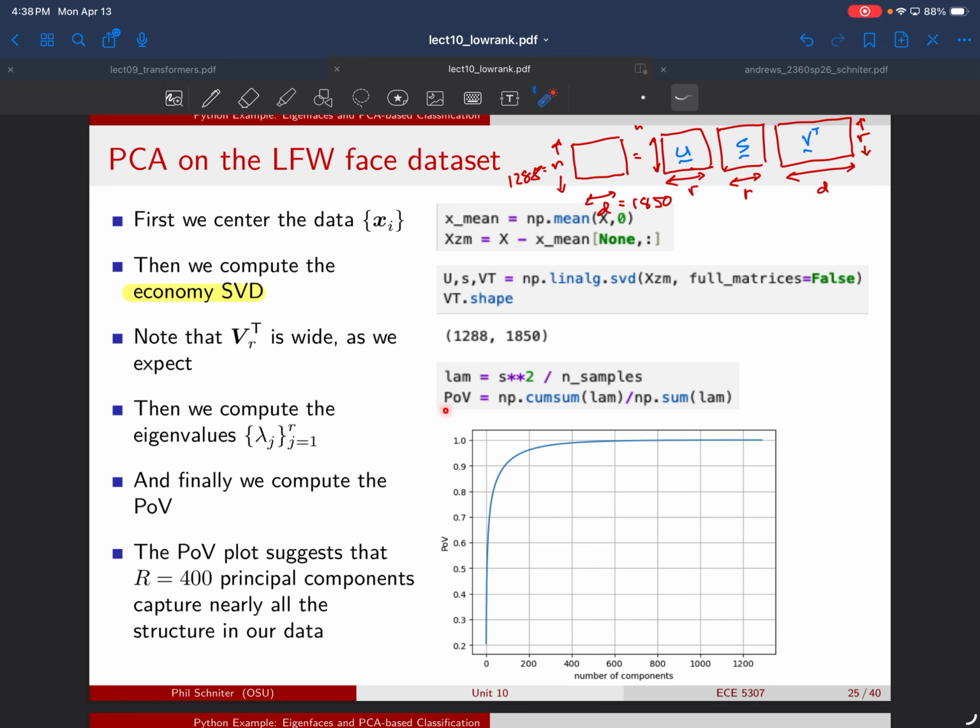And to do this proportion of variance, we can just do a trick with the cumulative sum, where for every choice of R, that's going to be one term in this cumulative sum. And we can see as you vary R, this POV gets closer and closer to 1.